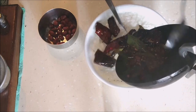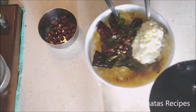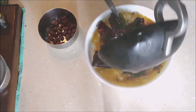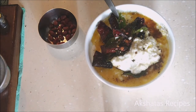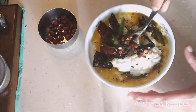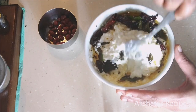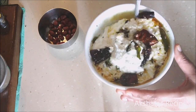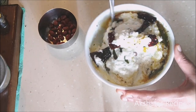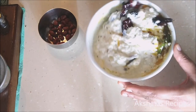And now friends, we're going to add this beautiful tadka that we have prepared to our rice and the dahi mixture. And the aroma in my kitchen is just beautiful at the moment. You have to make this dish to experience it. And now give everything a nice mix, so the tadka or the fodni or the tempering actually goes into the rice and the dahi very well and flavors all of it. So give it a very nice mix, be very gentle.